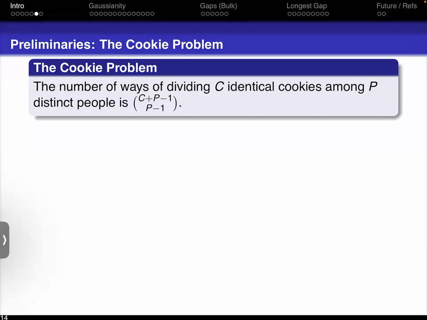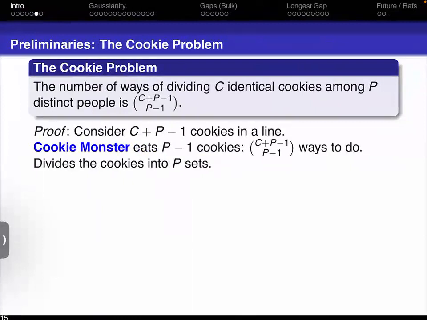I want to know how many ways can I divide the cookies among the people? And the answer is C plus P minus 1, choose P minus 1. And there's a really nice way to prove this. So a lot of combinatorics comes down to telling the story, finding a way to look at things. When I was a graduate student at Princeton, somebody had asked me something related to this. And this led to my creating a math riddles page, which has been used in schools all over the world. And it was nice that years later, I was able to use that to come up with a new way of proving Zeckendorf's theorem and so many more results with students.